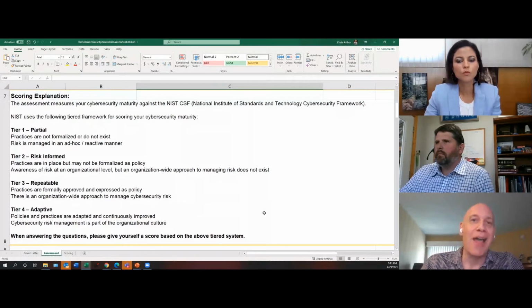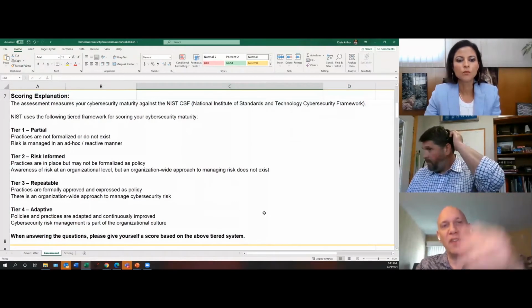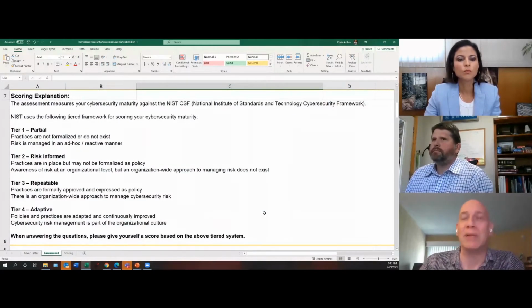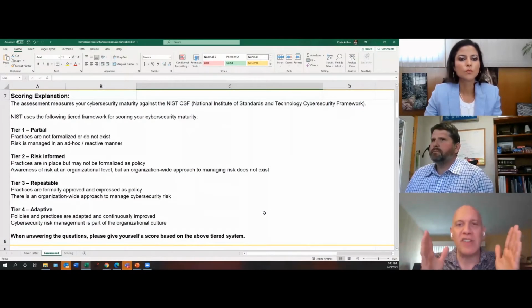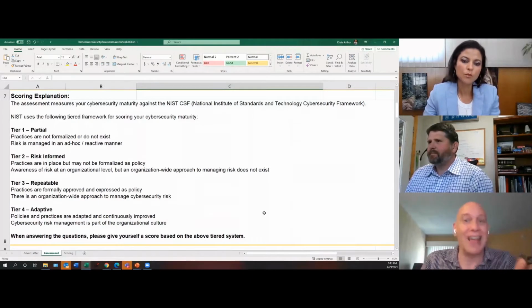Like I said, it goes from 1 to 4. Tier 1 represents an organization with either nothing or just an informal, reactionary approach to cybersecurity risk management, while a score of 4 represents an agile, risk-informed organization with the highest degree of sophistication in their cybersecurity risk management plan. Most companies by far don't have a 4. A 4 generally would be like the Department of Defense or the Pentagon. On the screen right now, there are the descriptions: partial, risk-informed, repeatable, adaptive. But just think of it as a scale of 1 to 4, 1 being the lowest, where you've got nothing or minimal in place, to 4 meaning absolutely advanced and secure processes and profile.